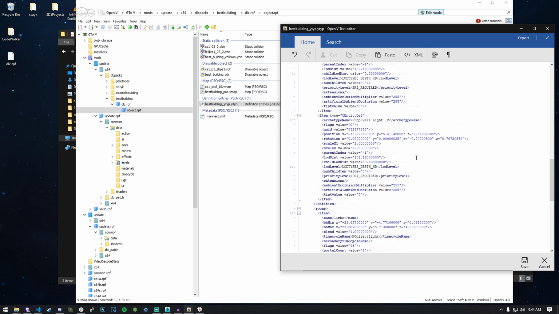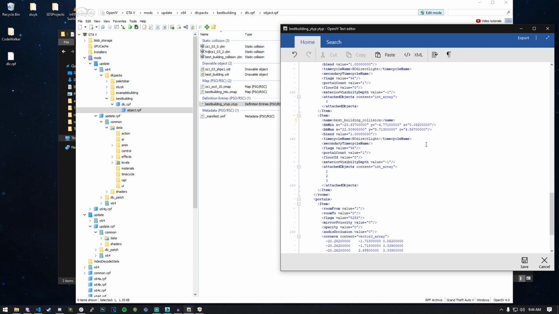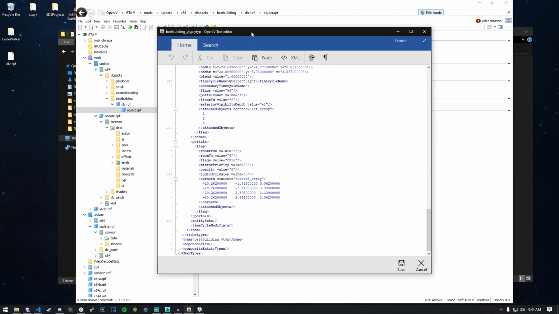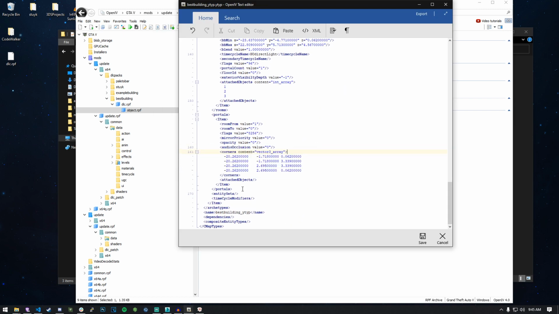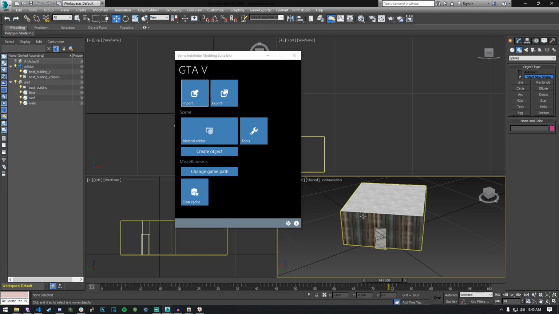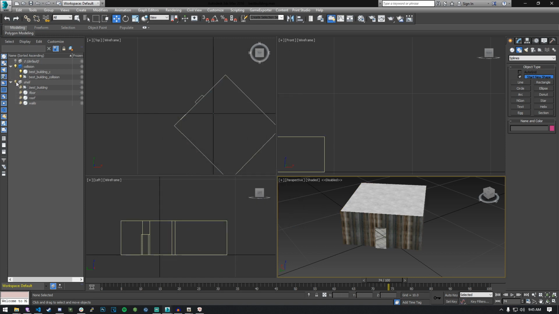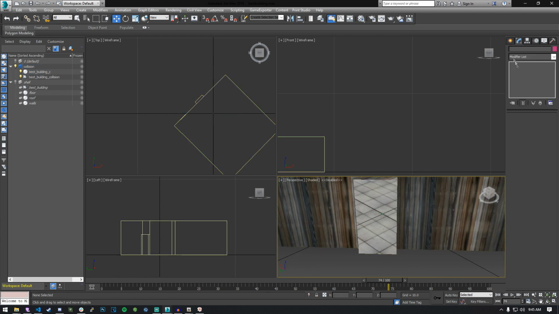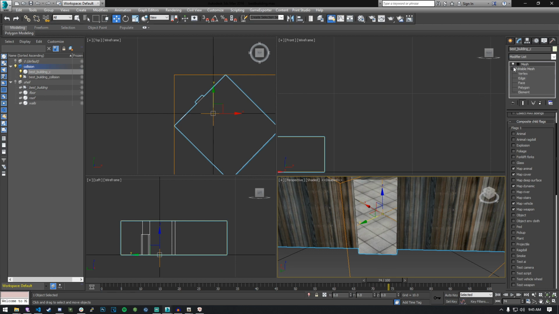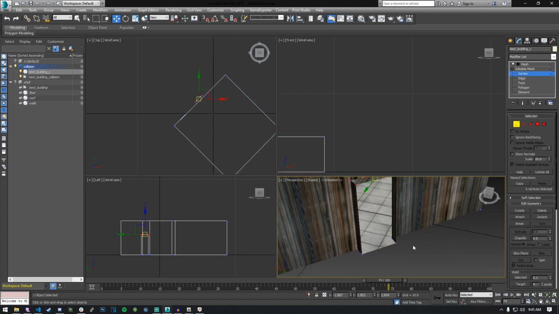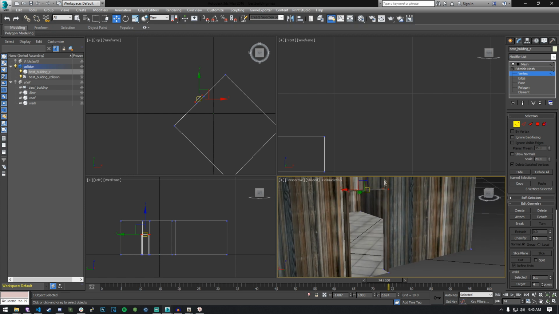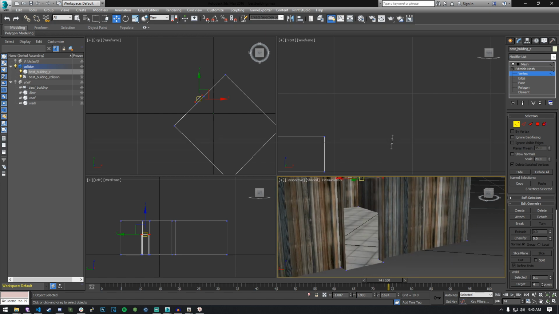Cool. So we have the entire YTYP file almost ready. We just need to do the portal, which is the last one. So what I'm going to do is I'm going to save for now, and we're going to open that up again. We're going to go down to the bottom, and we have all these coordinates in here, okay? So how do we determine these portal coordinates? Well, if you go into 3ds Max, we're going to take a look at just the collision, just this one. And we're going to zoom in on here, and we're going to take a good look at these little vertexes here. So the way this works is you take it from the bottom right. It's counterclockwise. So bottom right, top left, bottom left. So we're going to start with the bottom right.